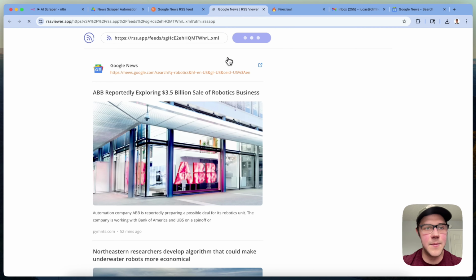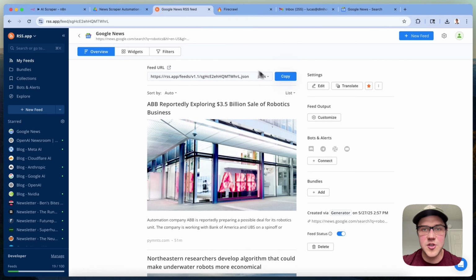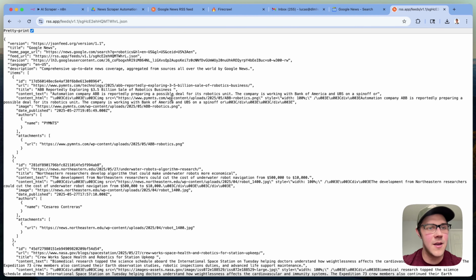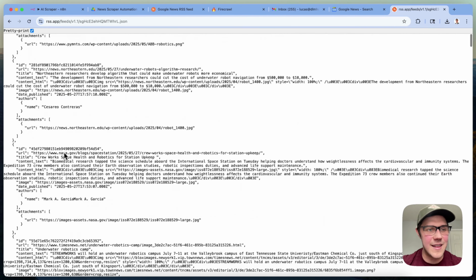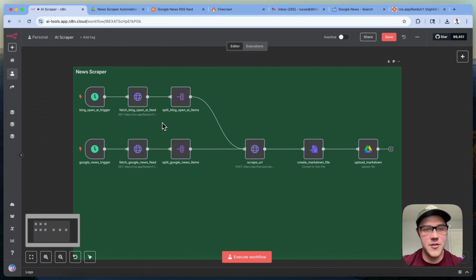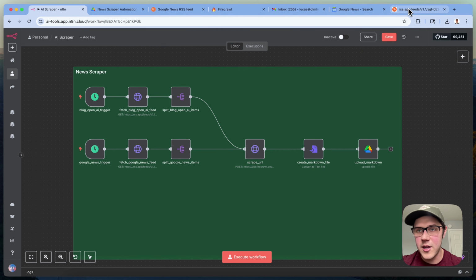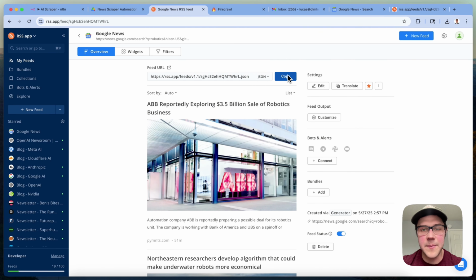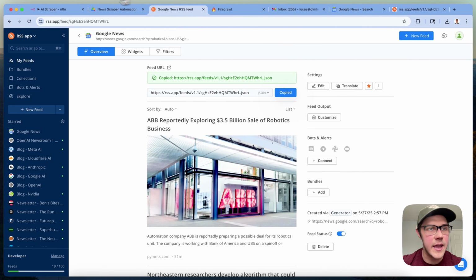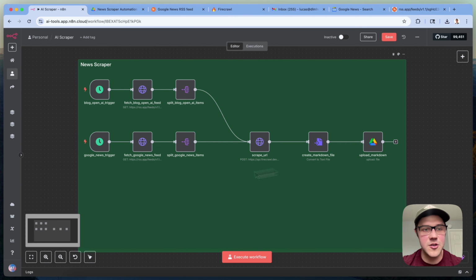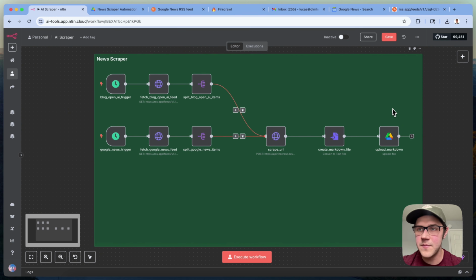If you copy this and open the rss.app feed in a new tab, we can see that we're getting the exact same JSON that was being used in these previous runs of the automation. So this means we're in a good spot. I'm going to go ahead and copy this JSON for now, and we'll get started wiring this up into the first step of this new pathway we want to build out.